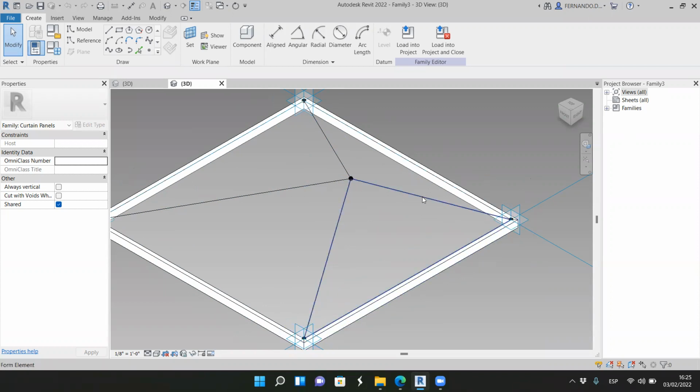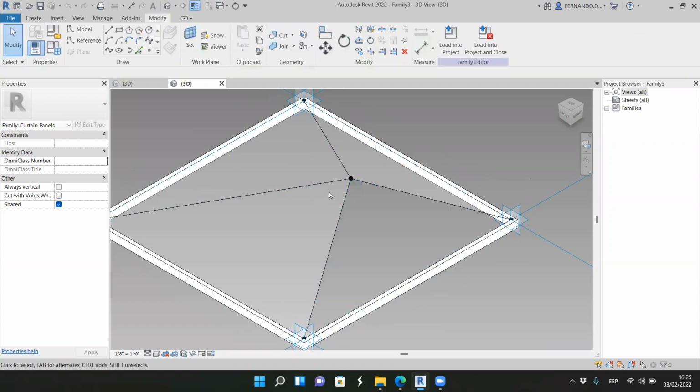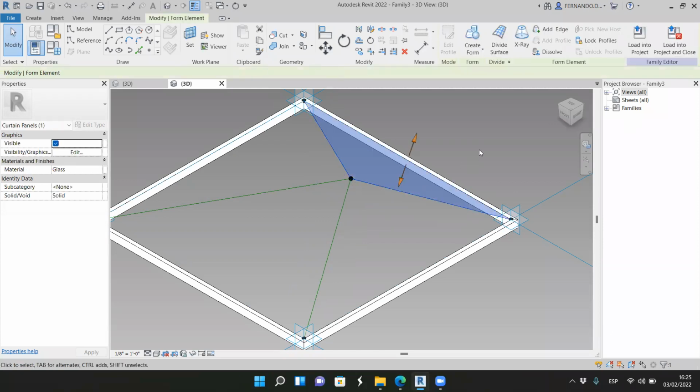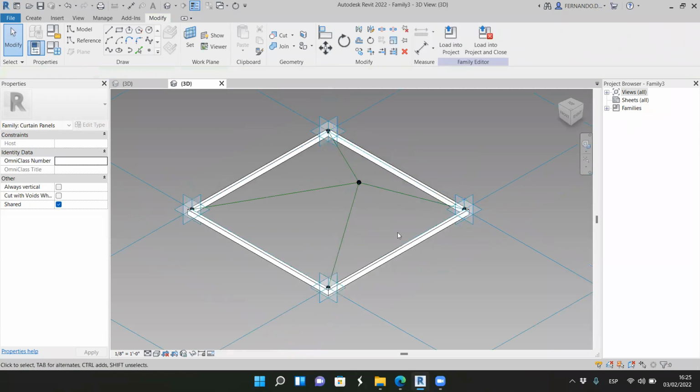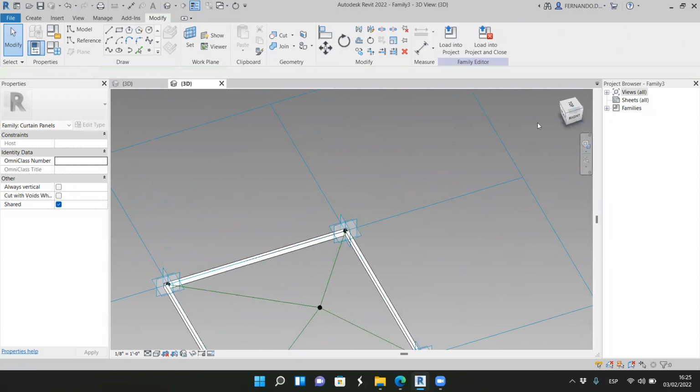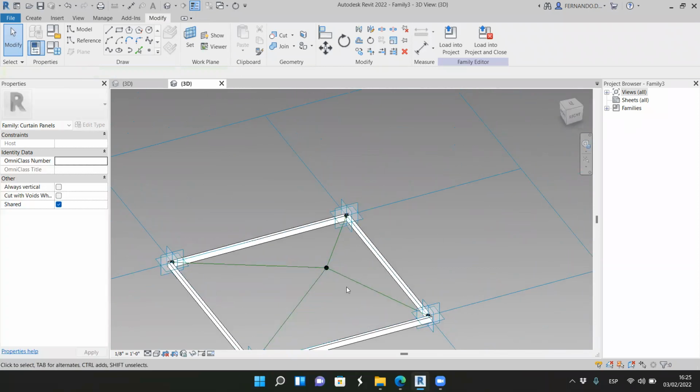To do that, I think we should delete the surface, the triangles, because if we don't do that, we can have some trouble. Remember that sometimes you can't select the triangle itself. If you press tab, you can press tab until you select the triangle, then click, and then delete. So now we have the family here, and we have just the reference point and the reference lines. Make sure that all these are reference lines, the 4 lines here.